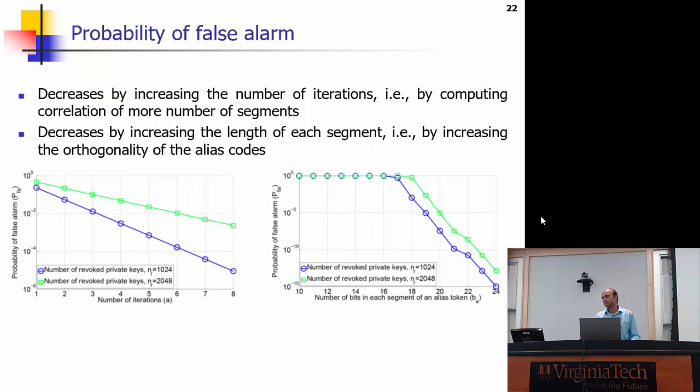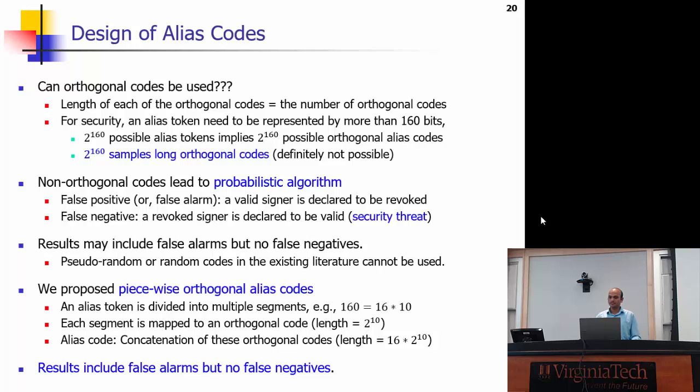So you said, when you were mentioning this 160-bit requirement, that you need 2 to the power 160 length for the orthogonal codes. Yes. That is necessary only when you have 2 to the power 160 users. Yes. If you have a smaller number of users, you obviously don't need that many codes, which means you can shorten the length. Yes. So I couldn't really get that argument.